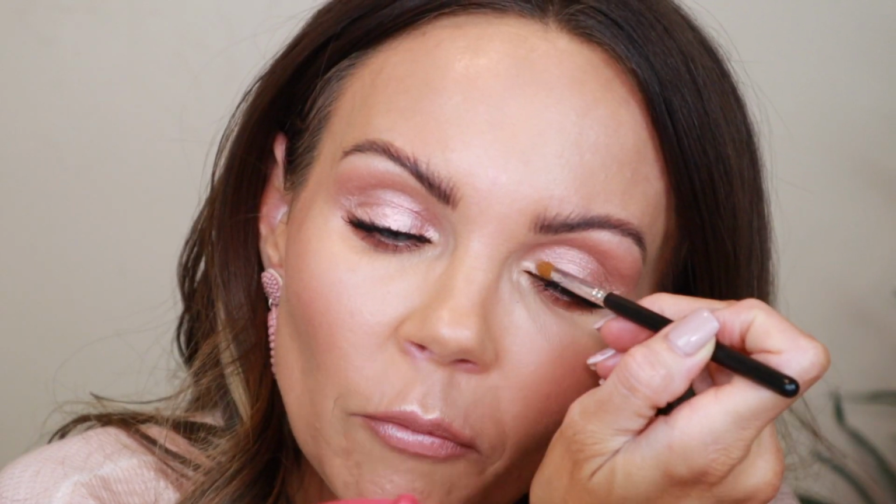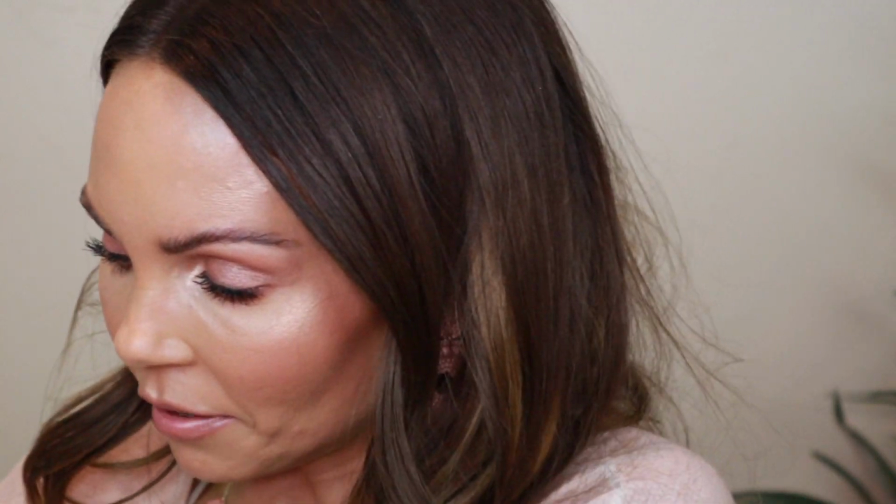I've got to fix the eyelid. You can see on both sides that any place that you have a thinner section of lash, it's going to transfer onto your lid. So today I used the Charlotte Tilbury Eyes to Mesmerize on my eyelid. I'm going to take a tiny little brush and take a tiny bit. I was using the shade Rose Gold, and I'm going to go over top and fix this. Fortunately for me, I'm wearing a product today that I can do this with. If you're wearing a shimmer on the eyelid, you can fix it. But if you're wearing an all matte eye, you're not going to be able to fix it like I did.